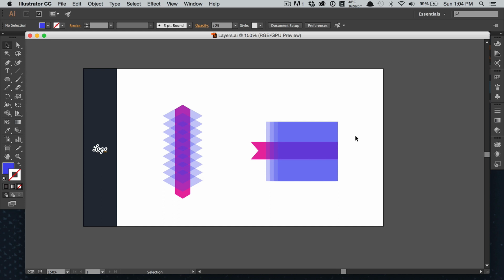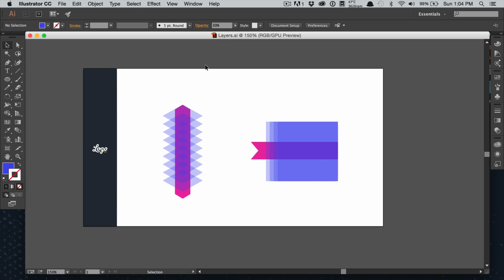If the objects are not in the way of each other, you'll see both clearly. However, if one object is placed slightly on top of another, the objects beneath it will be blocked out by the overlapping areas. Let's try a few examples to get you comfortable with this idea. So this layers.ai is available for download if you want to follow along.